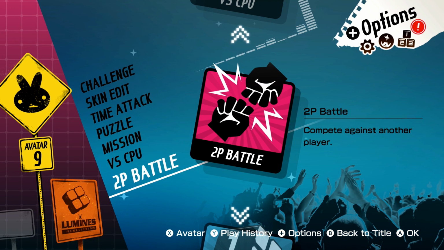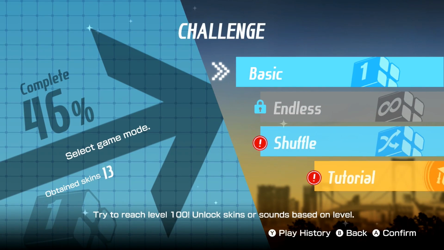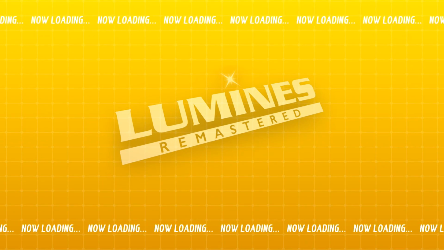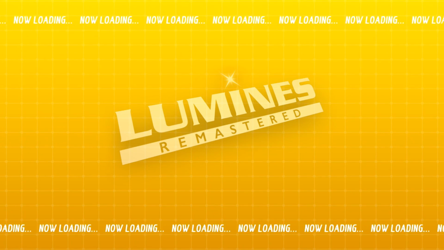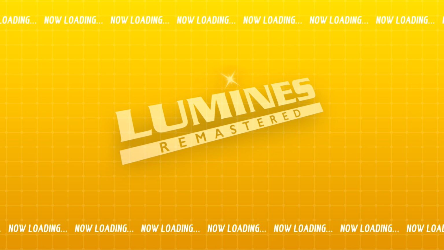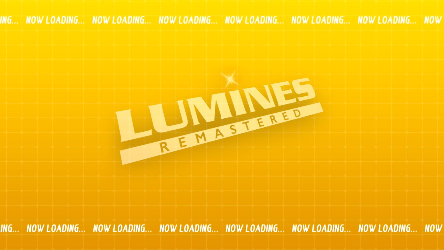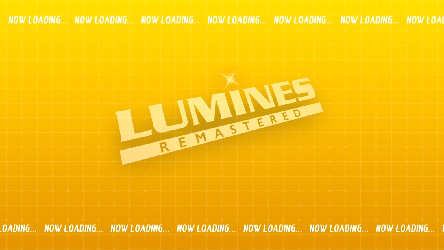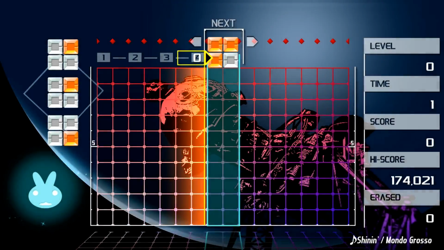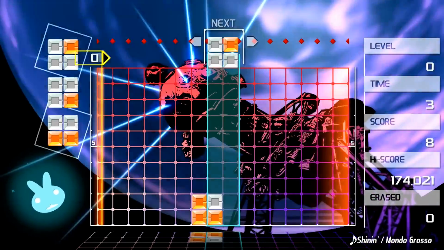So we're gonna jump into this a little later, but for now, I just want to show you a little bit of it. Come on, give us that sweet, sweet Lumines. Oh my god. It's Lumines. This game also introduced me to Mondo Grosso, also known as Shinichi Osawa, who I'd find out years later were the same person. And the music is just so good in this game. Shinin' is a classic. Shinin' is indeed a classic.